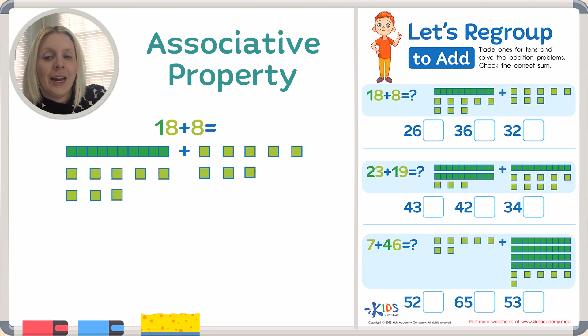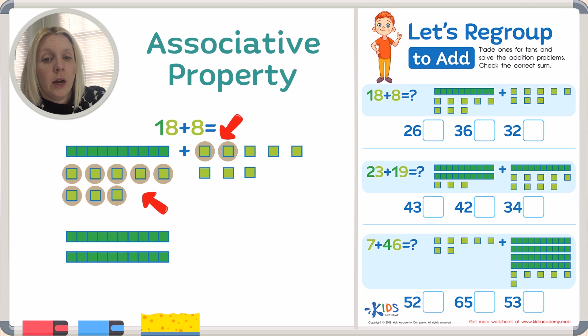Count with me 10 units: 1, 2, 3, 4, 5, 6, 7, 8, 9, 10. I'm going to take all of those units which equals 10 and make a new 10. So I've got one 10 here and now I've made a new 10 with all these units of 1. Then I'll add whatever is left over. This equals 1, 2, 3, 4, 5, 6 units.